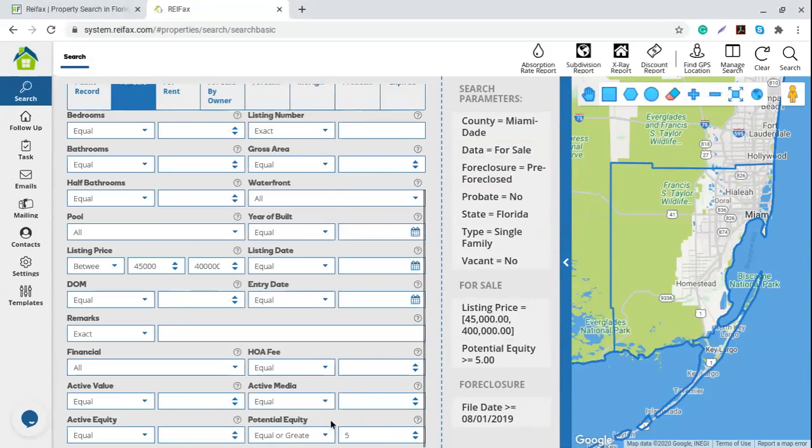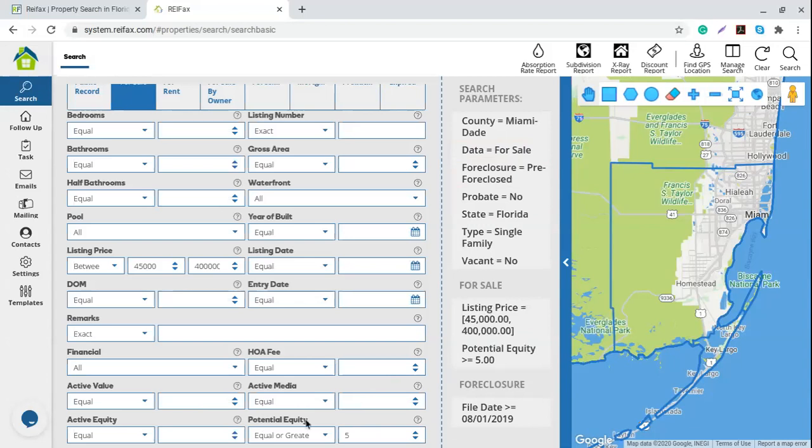So the potential equity is going to show you the difference between the listing price and the market value. So it's going to tell you if they are asking more than what the property is valued for, okay, for these listings, or if it's the other way, if they are asking less than what the property is valued for. So you can actually buy it, and then if you sell it after, doing some flipping or rehabbing, then you can sell it for more than what you bought the property for.